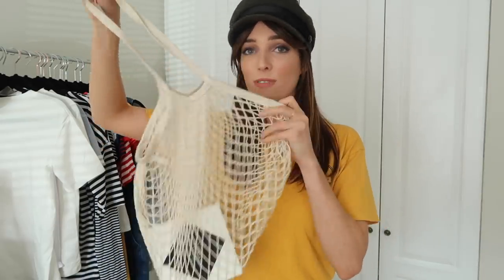Another bag I picked up was an absolute steal — I think it was under €5 — and it's this net bag. This is a really popular trend right now; some high street brands are selling similar ones for €25-30. This comes from a tradition in France and Europe where people use them to carry fruit and vegetables for literally a euro. So finding one this affordable was great — it's very simple, very cute, very summery, very French, very Jane Birkin.